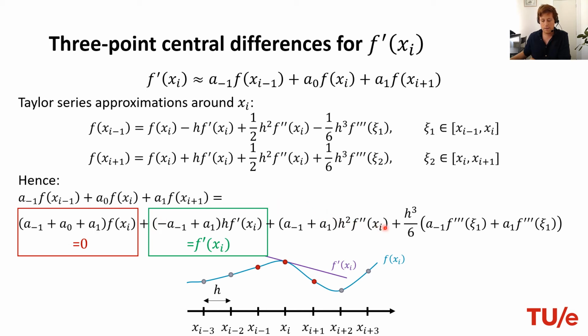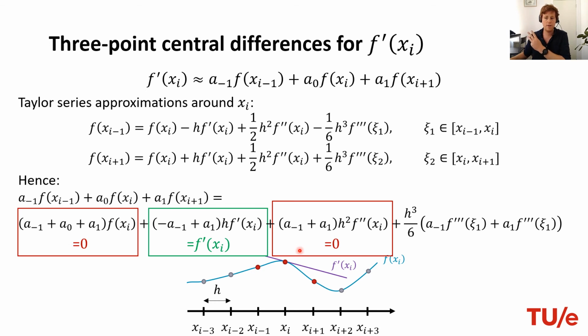We can also do the same for this guy over here. So this is then something times the second derivative. Well, we don't want anything to do with the second derivative. In this approximation, we're looking for something which is close to the first derivative. So we also want to cancel out those terms. And this will come down to saying, well, we want a minus 1 plus a1 times h squared to be equal to 0. Again, this will lead us to three conditions, 1, 2, 3.